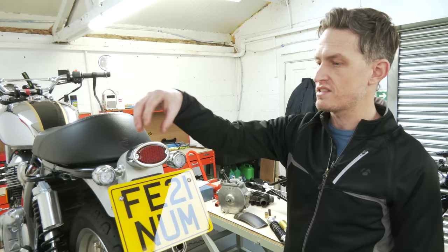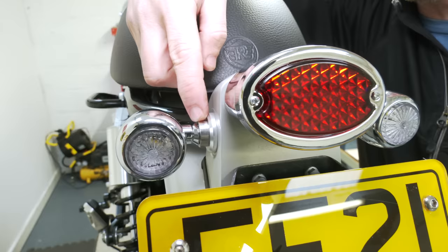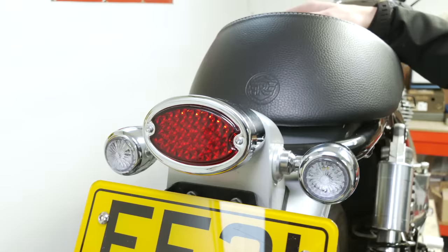Fitting these was fairly straightforward. You have to remove all this to get in behind this casting, which isn't a quick job but it's fairly straightforward. One thing we did was I bought some extra stainless steel spacers or thicker washers, which I've added myself just to get the lights to come away a little bit more on their stalks. There's plenty of thread in there so you could take them out even further if you wanted. Overall I think that gives a really neat appearance to the rear end of the bike.